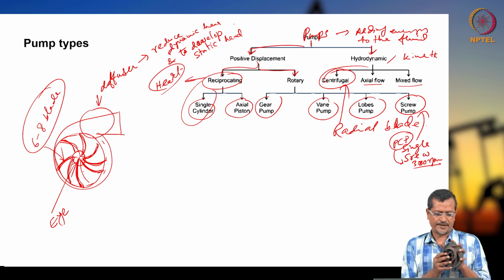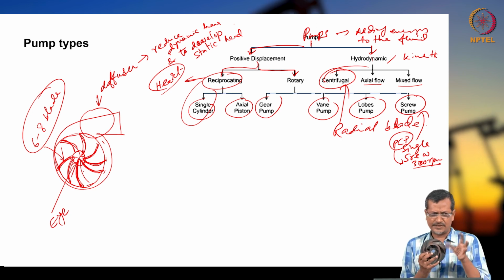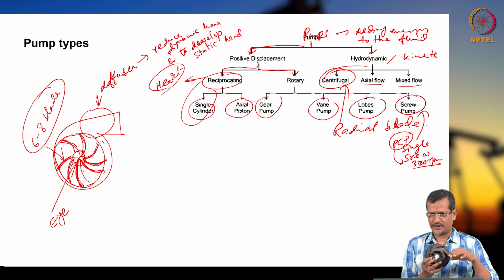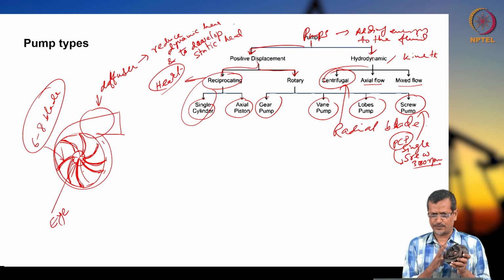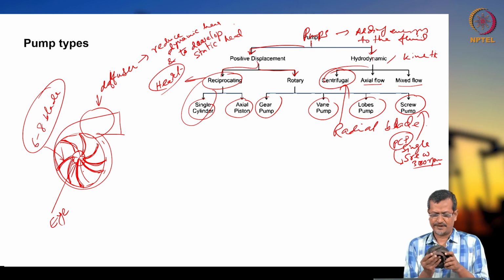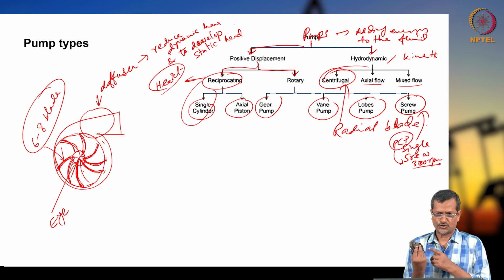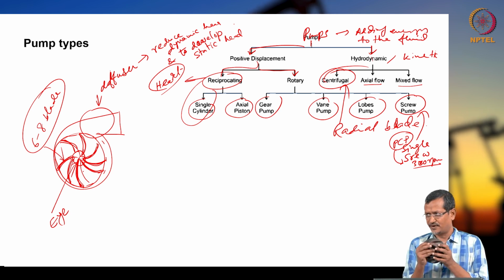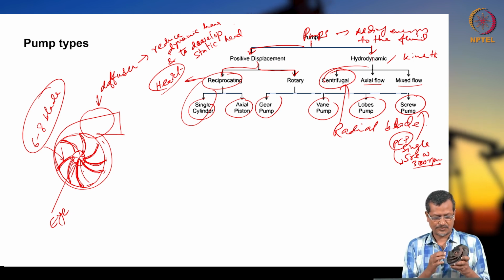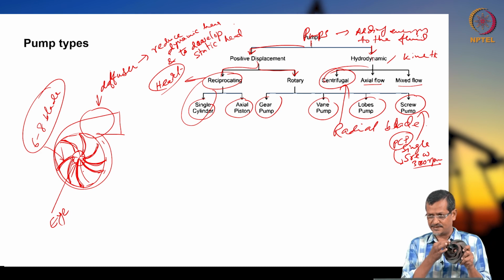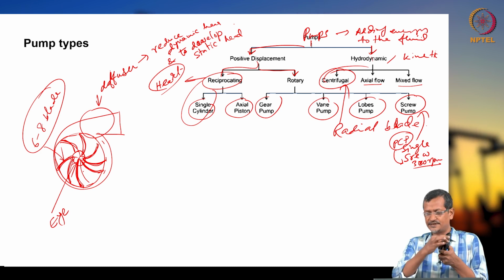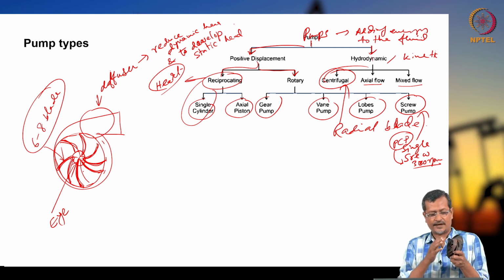There will be 6 to 8 blades normally, but for example, my impeller is having 5 blades. Within that range, we cannot get like 100 blades. 6 to 8 blades will be okay for normal application. This is a 6-inch impeller. Actually, we purchased it from a local shop and we cut this one for academic demonstration purposes so that the students can see. These are called blades, okay, and this is called the impeller eye.